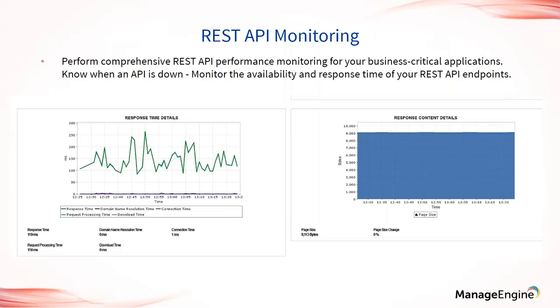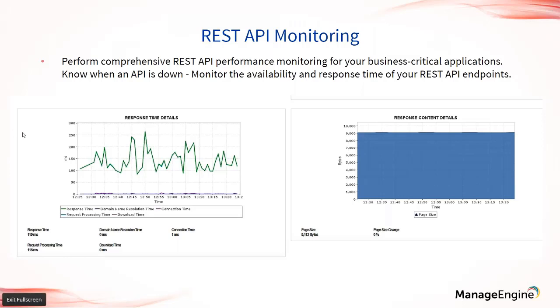Let me give you a real-time example where REST APIs are used. Popular cab operator companies use REST APIs in the click-to-call feature. If the particular API has a long response time or if the API is down, then when the passenger performs the call driver option, the call cannot be connected with the driver, which impacts the business. So these kinds of business critical APIs, which are embedded in your mobile application, need to be monitored.